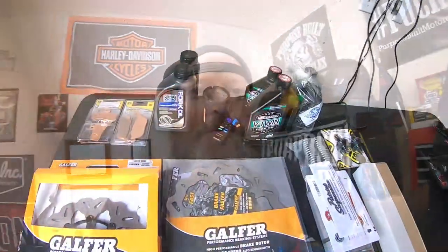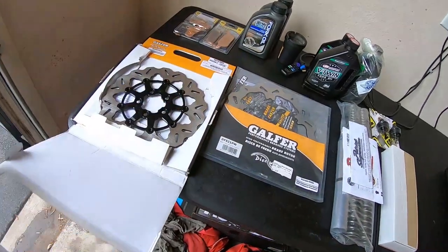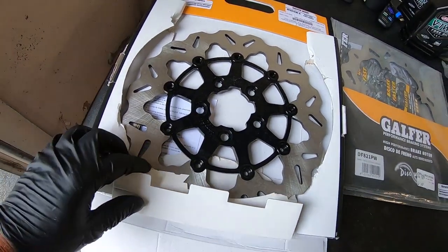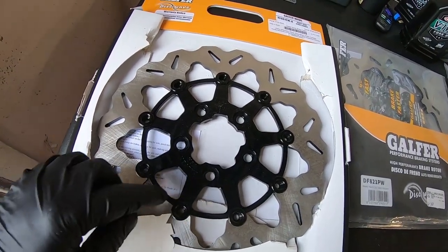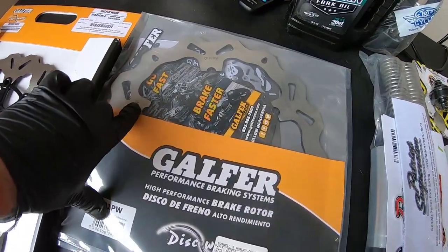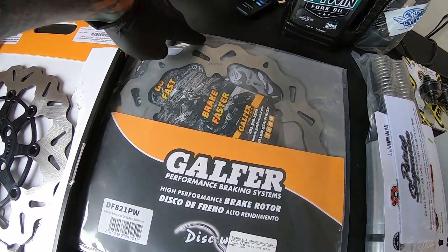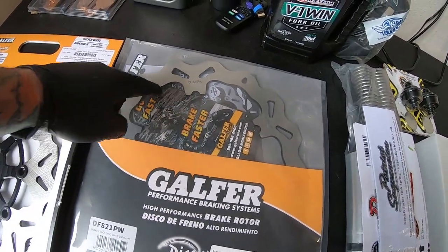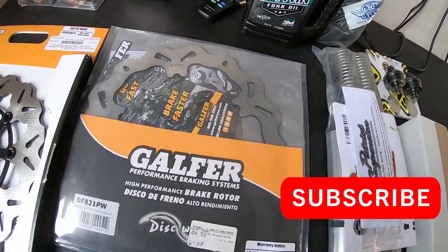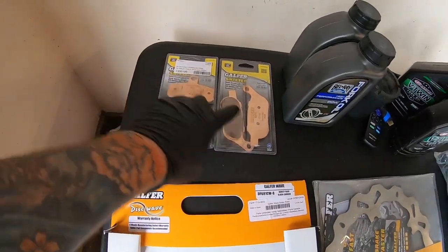Let's check out the parts for the front end and the brakes. Here's a sneak peek at the rotors — these things really do look cool. The Superglides and Lowrider S's use a perimeter brake rotor where it mounts to the outside of the wheel. This is the front one, this is the back one, with new pads front and rear.